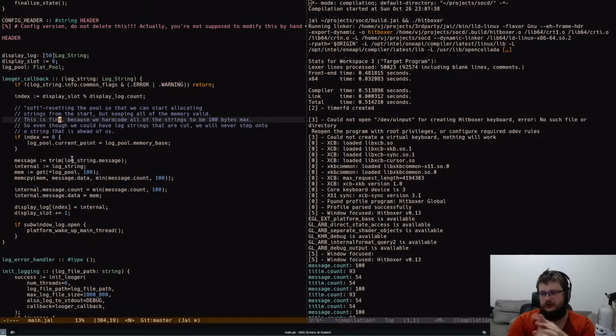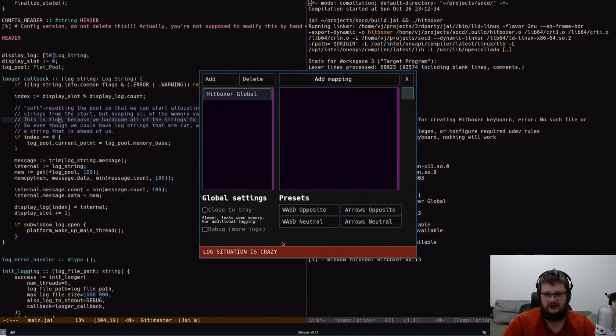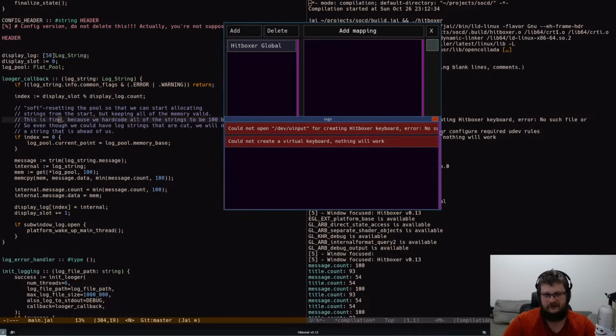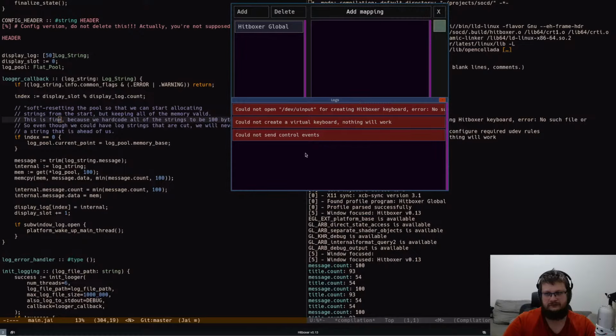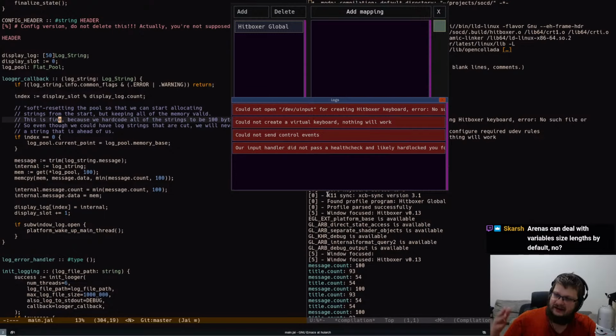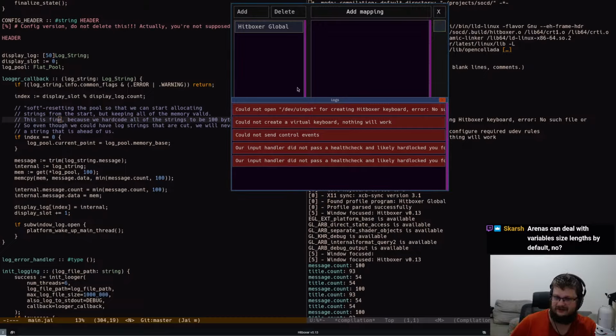And you can't really block. You don't want to block and wait until everything gets consumed, because it might not even get consumed, because here, for example, I have a buffer of 50 logs before it gets reset. They can, yeah, but it's not just arena, because I don't only bump, I also reset it.